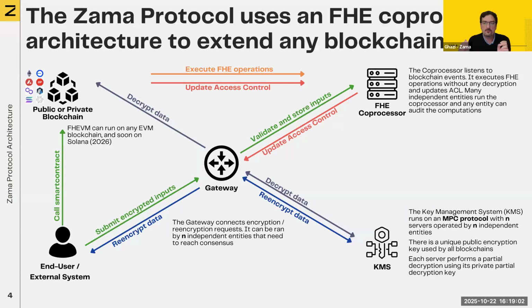So we decided together with partners to create another standard that is pretty much the same as the ERC20 in many regards. But instead of using integers, we're using handles. So you will find the usual functions that exist in an ERC20. So transfer, balance off, mint, burn, etc. But instead of using integers, you'll be using encrypted integers, handles, right?